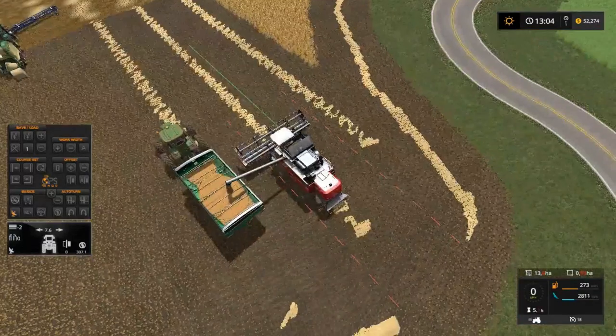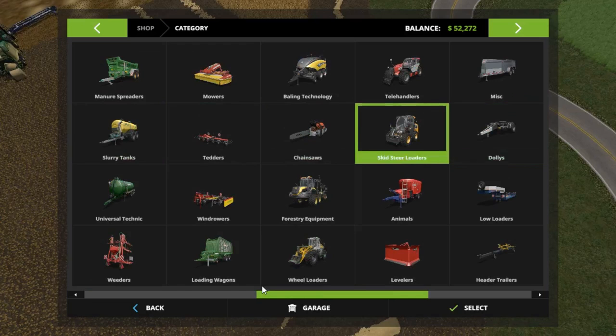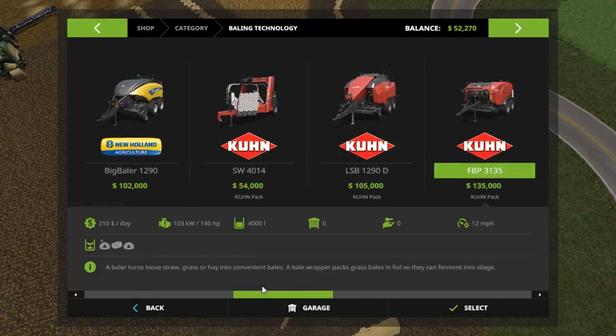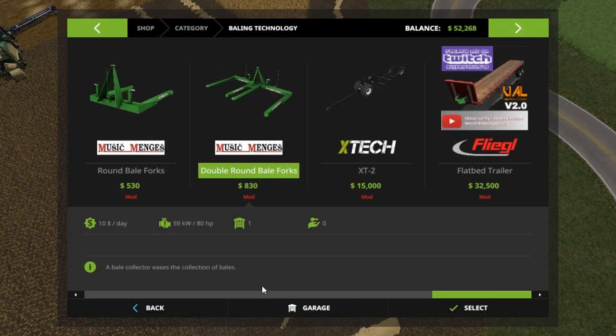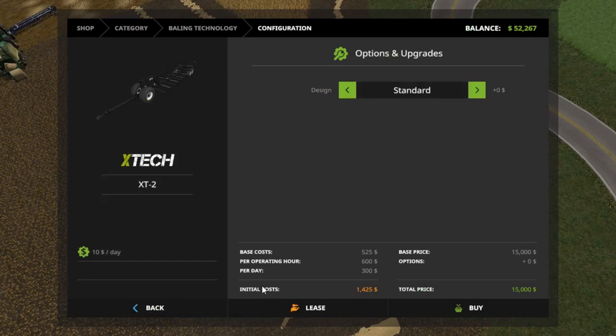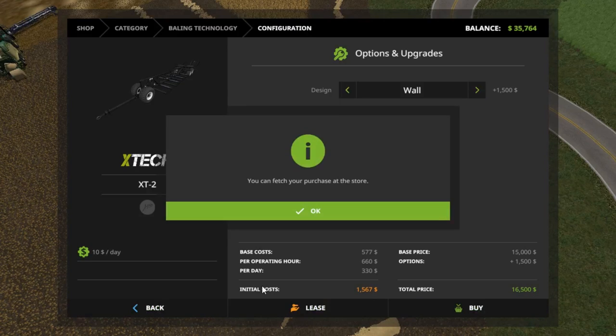Well, speaking of, we need to hurry up and go over and buy a bale trailer real quick, so y'all can at least see what it's going to look like. All right, that's what we got there. We're going to buy this thing here. We're going to get one with the wall. Buy. Yes. Okay.